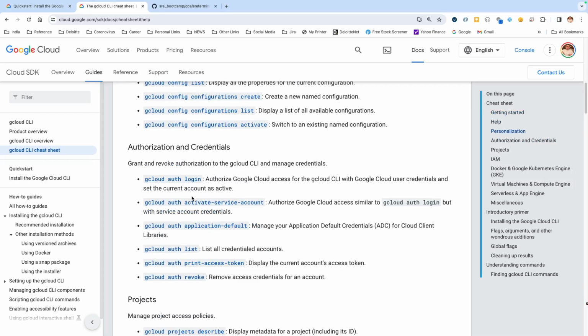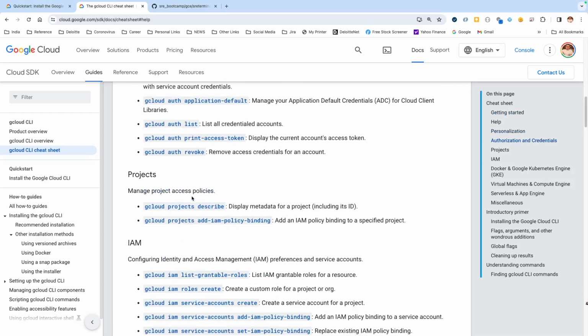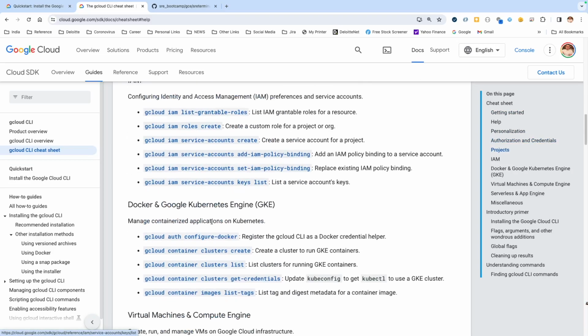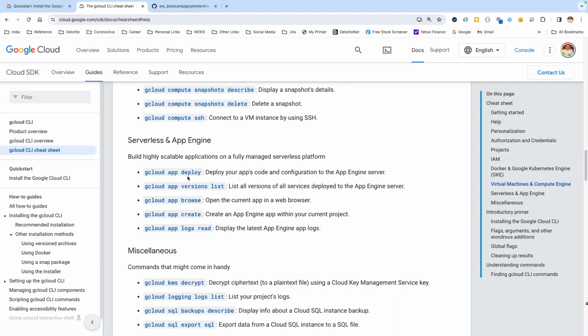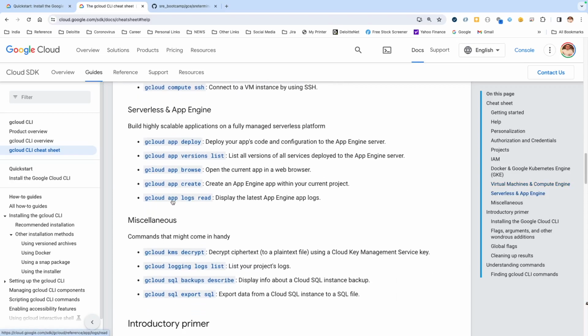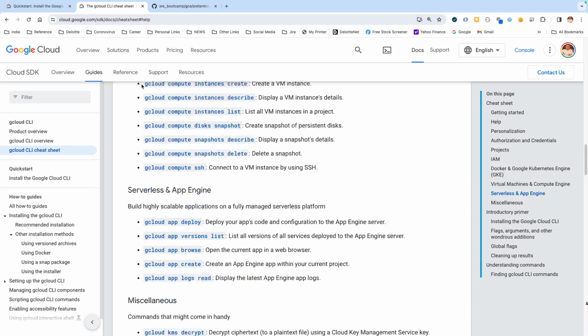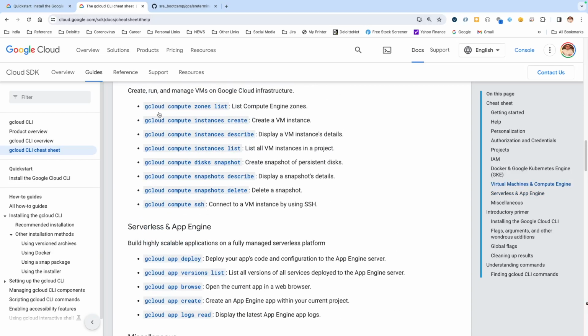These are some of the initial commands that you will need as you are getting yourselves connected to your GCP console from your terminal. These are some examples of basic commands that interact with the most popularly used services within GCP. So that's how you look at the cheat sheet in the browser from Google documentation.